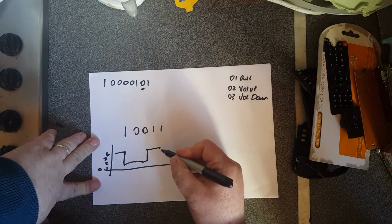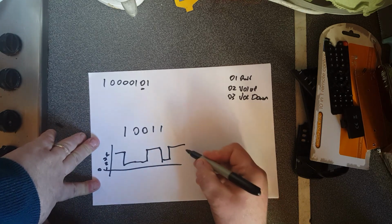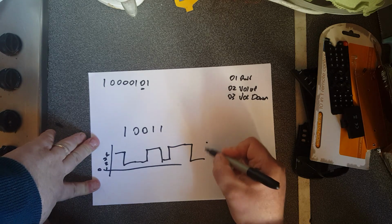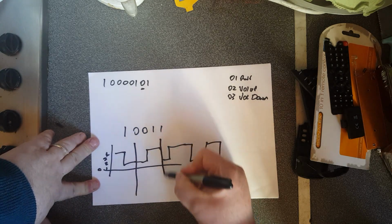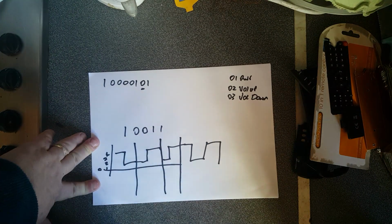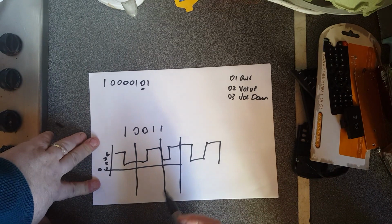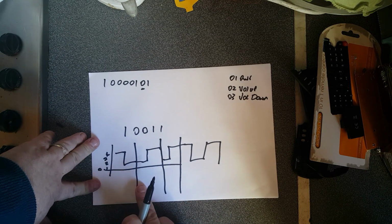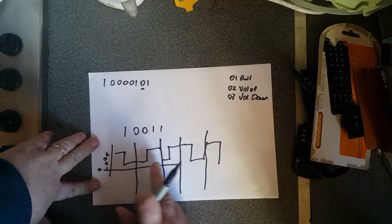Another 0 would be like that, and the 1s would be like that, up, and like that. So you know that every 2 of these equals 1 bit. And you can do a bit of math. When you receive this signal, you can analyze it and work out what the clock rate of the sending device was. So even if they were coming a second apart, or 1/10 of a second apart, you can easily identify the individual bits by whether they go from up to down or down to up.